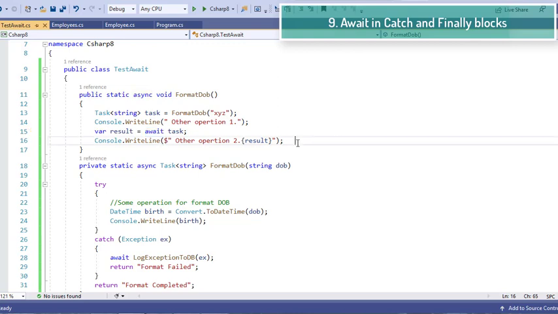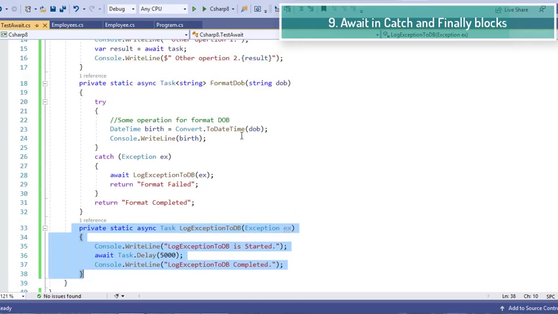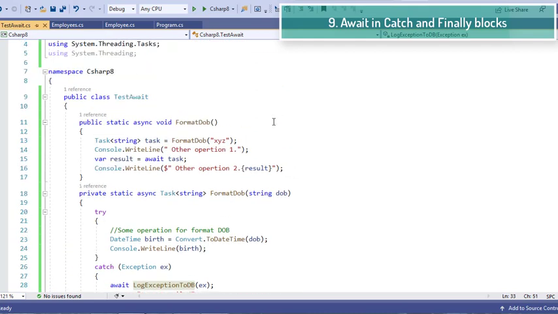So this statement you will see only after the task is complete, and log exception to DB is going to take 5 seconds. It keeps on processing in the backend, and the main thread will go and complete its execution. So the client should not wait for the time it takes to log to the DB.